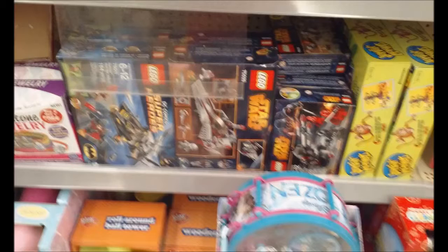If there's no sticker on it or anything that says it's been reduced, then chances are it might not be reduced. On the other hand, you can go to the counter and make a statement, in quotations, like, this has been in the clearance aisle, why not reduce the price? Like one guy said, it's best to ask, and the worst thing they could say is no. But on the other hand, you could luck out.